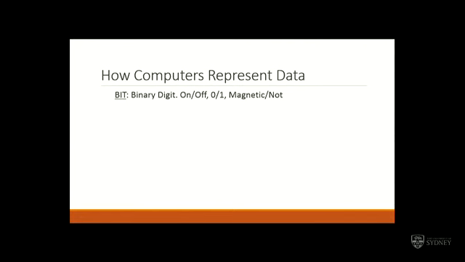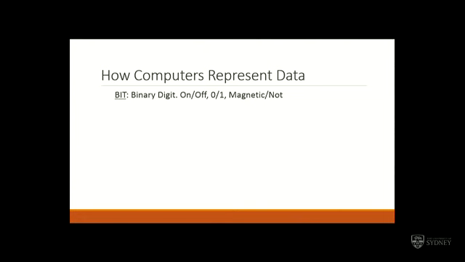Two possible states, so 0 off, 1 on. So that's the basic unit of computing, a bit. And as I mentioned, that's why binary is very convenient when dealing with computers, because it gives us a very easy way to get a numeric representation, or map, from the data as it is stored on, say, the hard drive of your computer to a simple numeric representation that we can then make sense of and manipulate.